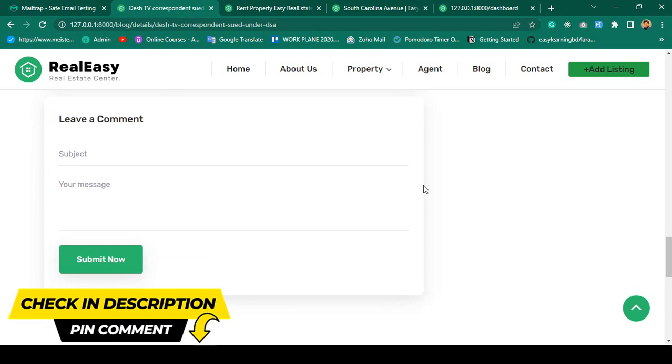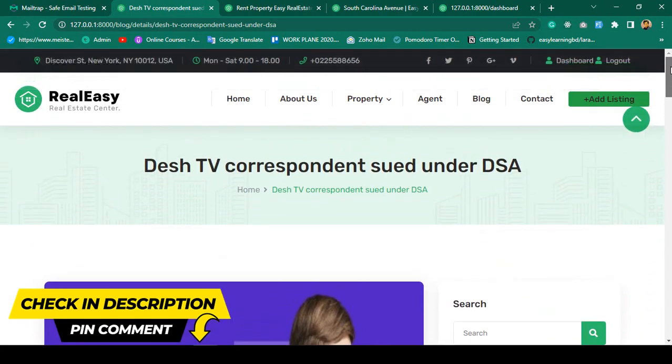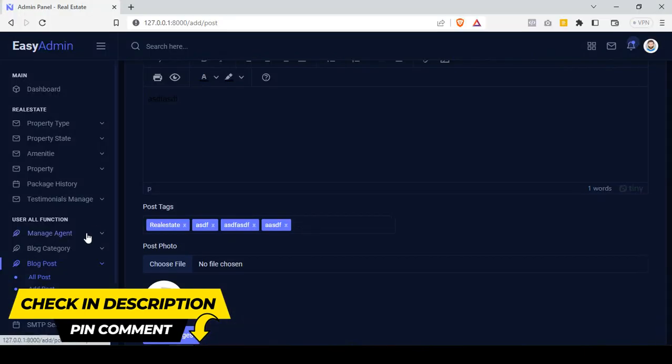And from here there is a comment functionality. As I told you, there is so much functionality I have actually covered, and I also tried to complete everything. Okay, and also you can see the logo is totally dynamic, the address, the phone number, that URL is also totally dynamic. That means from the backend you can actually manage it.